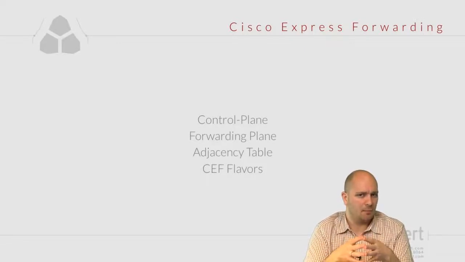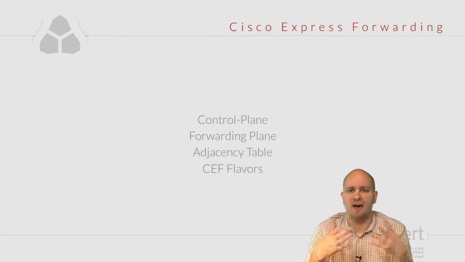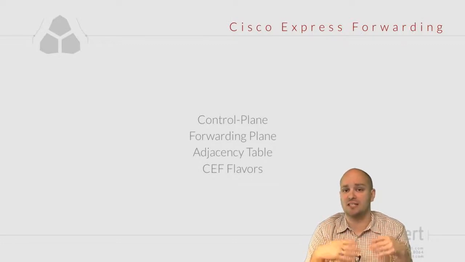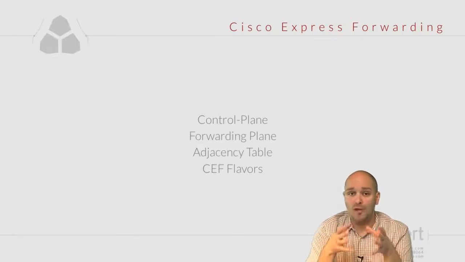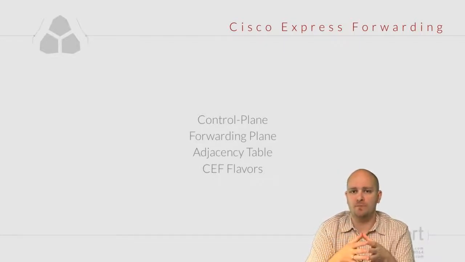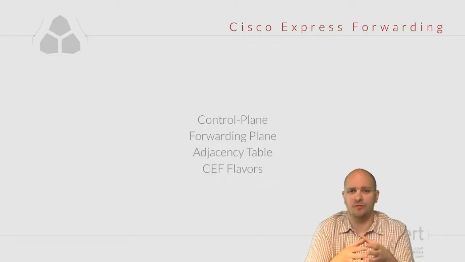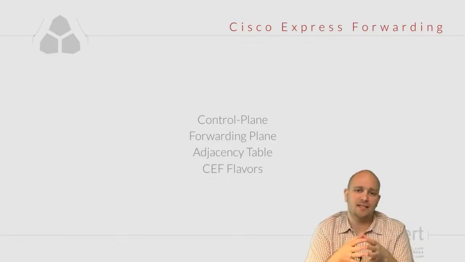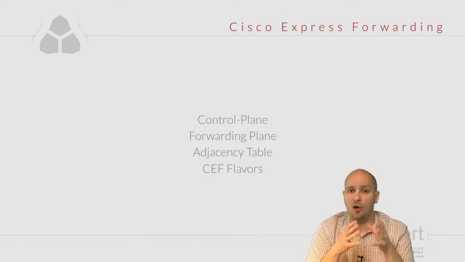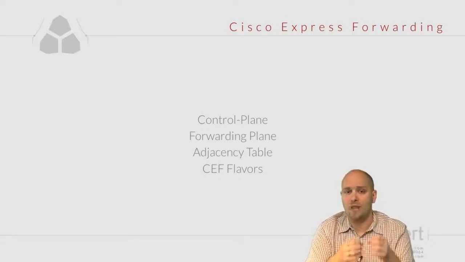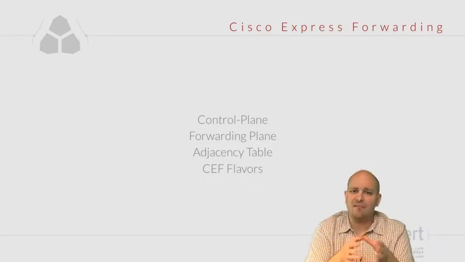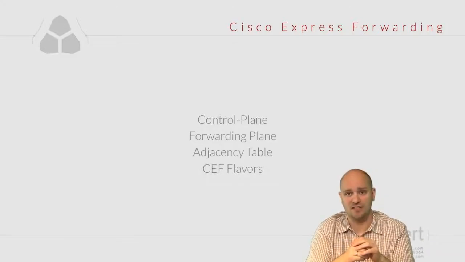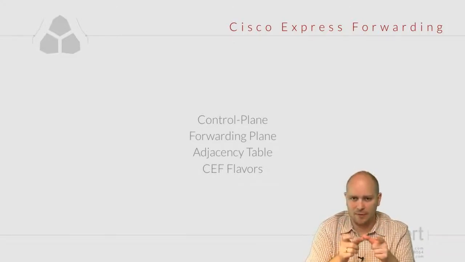But on more complex platforms, like for example on 4500 series switches, or 6500 series switches, or 6800 series switches, what we have there is a possibility of so-called distributed forwarding. Now, distributed forwarding is an idea that we can have a copy of CEF not only on the supervisor module, on the brain of the switch, but we can have a copy of the CEF on the individual line cards themselves. Let me try to explain this in a little bit more detail.